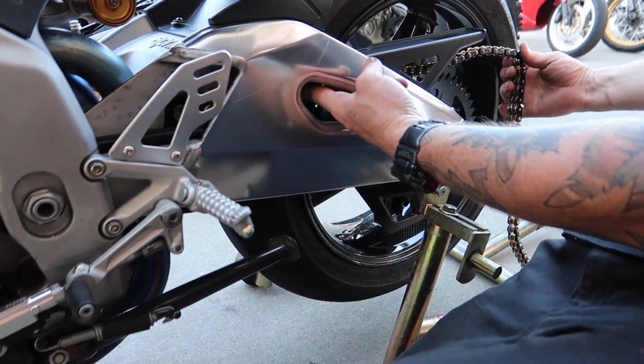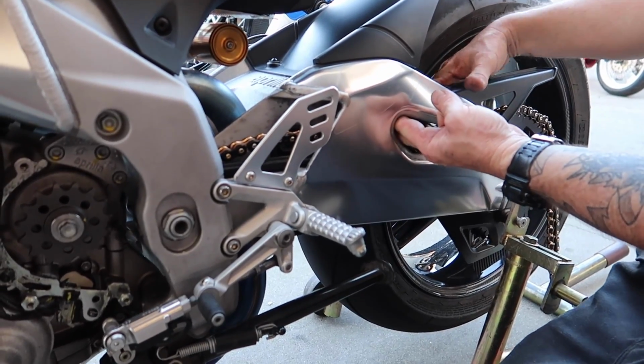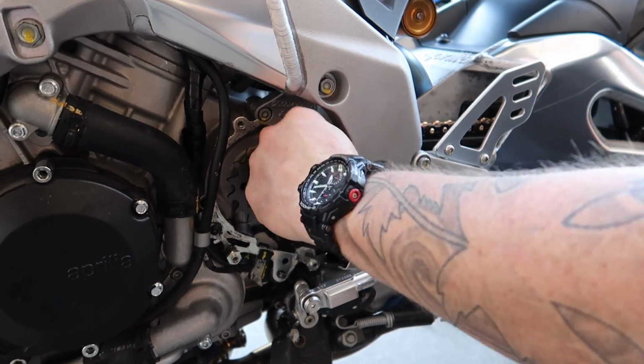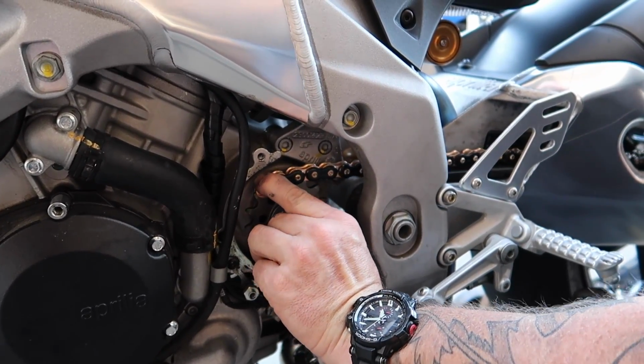Now I need food. All right, he's gonna start feeding the chain through here. I love the black and the gold. It looks so good without all the chain wax. Yeah, without all the chain wax on it. There's already enough that's gonna be flinging off, so it shouldn't be as bad now, right? No, not at all.